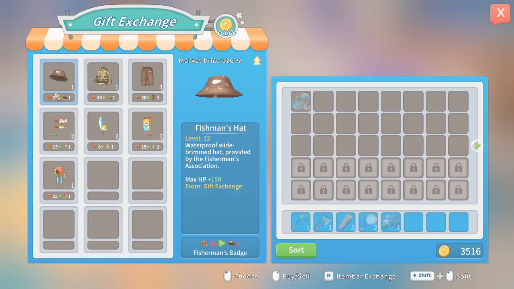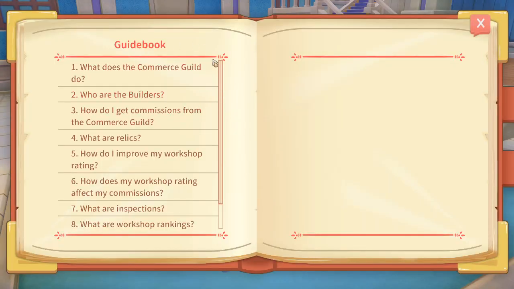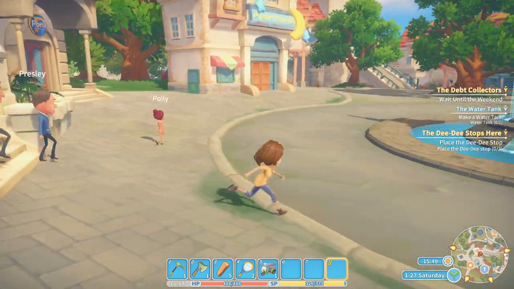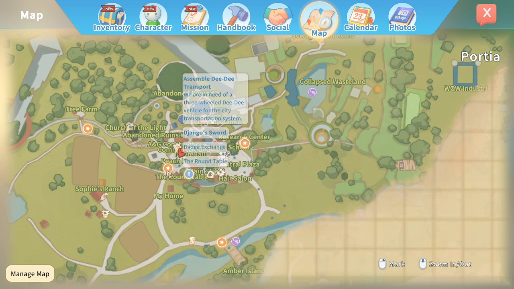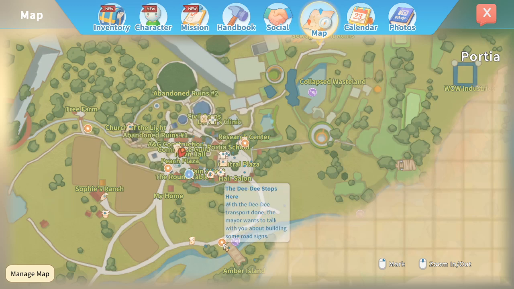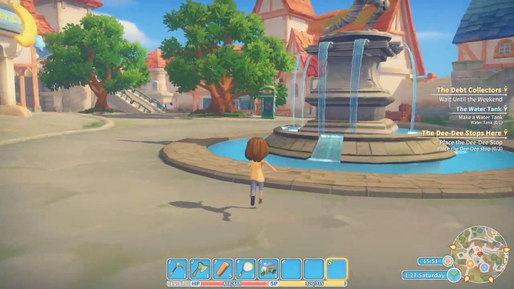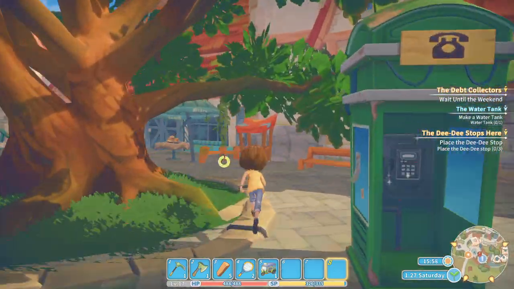What is this? Oh, so something can buy me stuff. Oh, just to quickly ask questions. Where's Antoine? I kinda need that guy right now. And what? Where are you? Let's see whether I can find him on my map. DD stops here, the DD stops here, the DD stops here. Oh, I think he's at the cafe? Yes, I think he is, because the quest mark is on there.